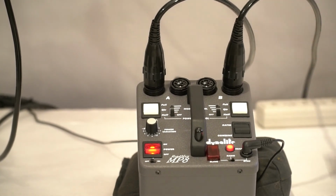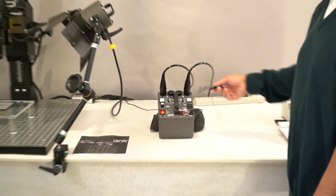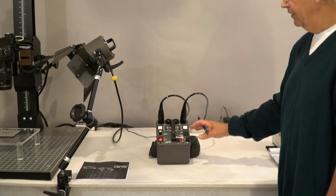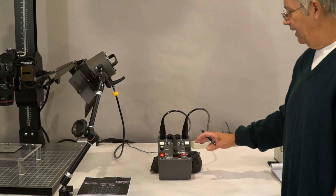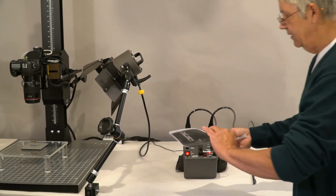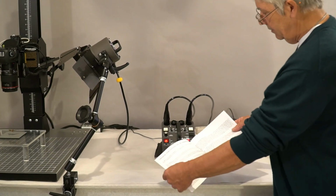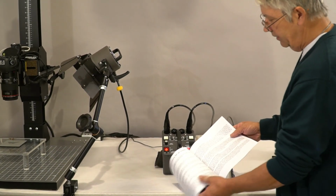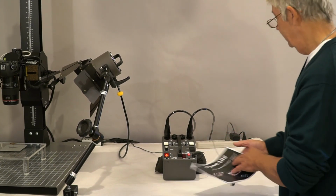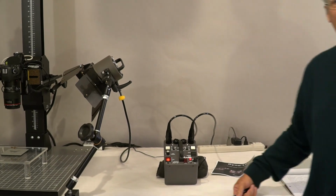I'll get into light modifications, neutral density filters, and how to really work this pack when we get into photography. But I want to give you a basic rundown on just how to operate it. It's pretty simple. If you have any detailed questions, there's a really nice little book that comes with it, and it also details each one of the controls and gets into some more wordy explanations on exactly what everything does. I think that's going to be about it for the Dynalite Power Pack.